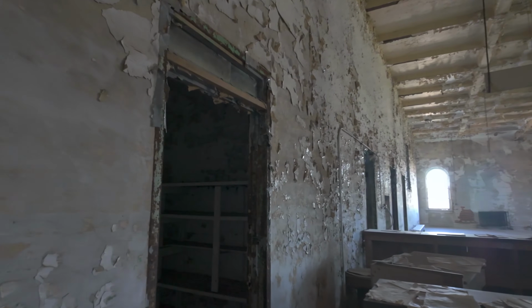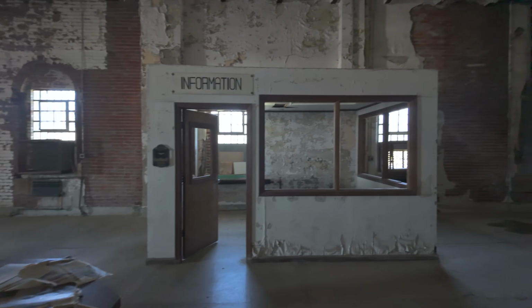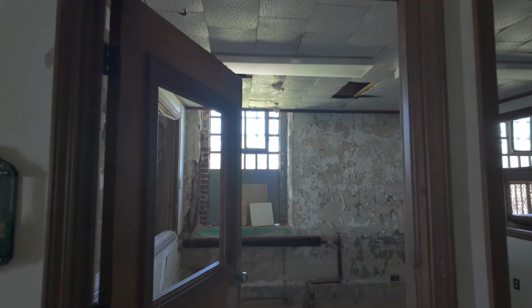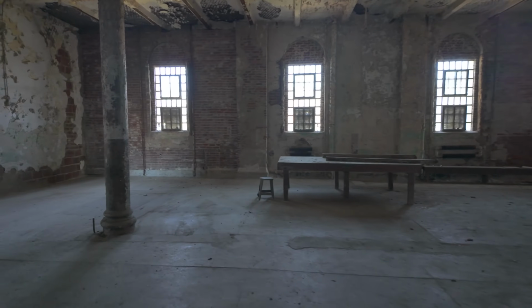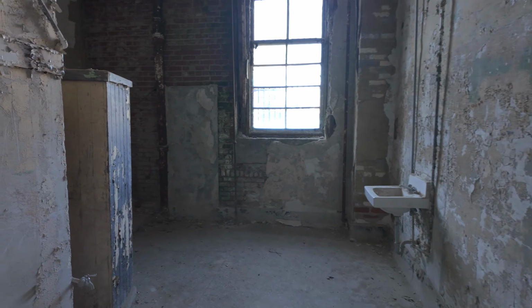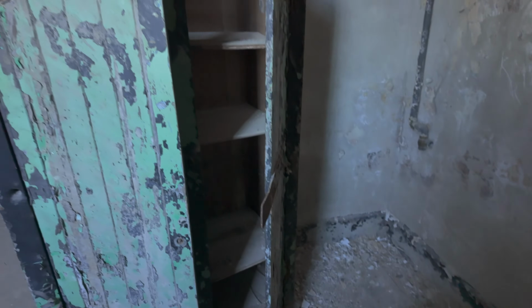Now, as you make your way down from the top floor of the East Cell Block down to ground level, you are going to get to see some interesting rooms, such as the old prison library, which is what is currently showing on screen. And of course, this is where inmates could check out books, get reading materials and reference materials. You also get to see the prison hospital, which of course is where prisoners with medical issues were treated. It is pretty empty at this time, but it is definitely something worth seeing. And if you have a history tour or an audio one, you can definitely get the history of this place.